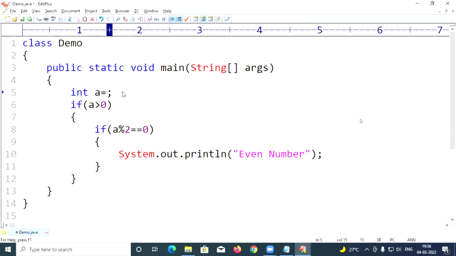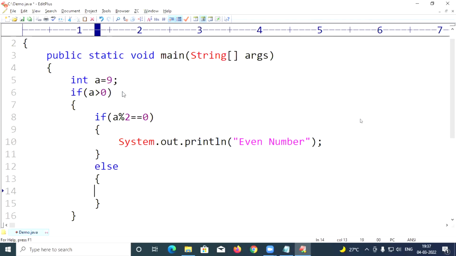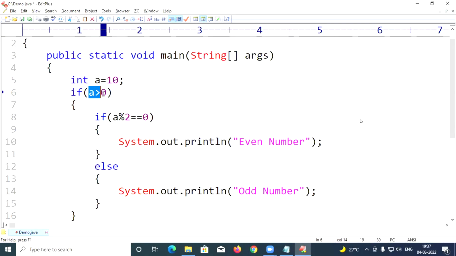Now suppose here I write else, System.out.println odd number. If it is 10, what is the output? Even number. 10 greater than 0 is true, so it will enter, 10 modulo 2 is 0, 0 double equal to 0 is true, so even number.